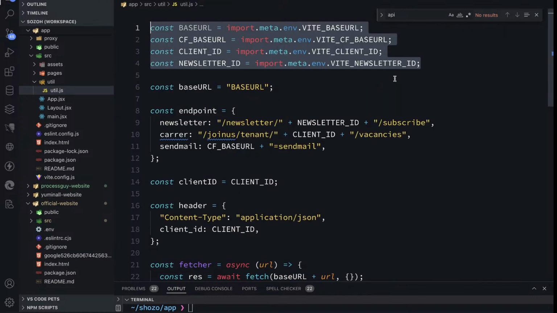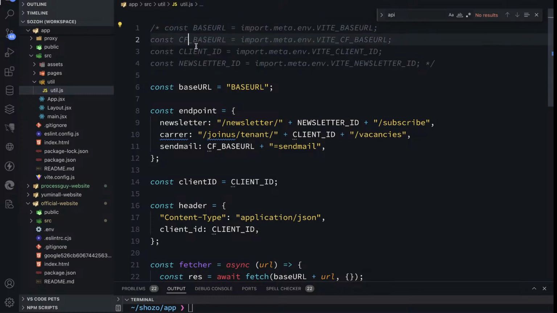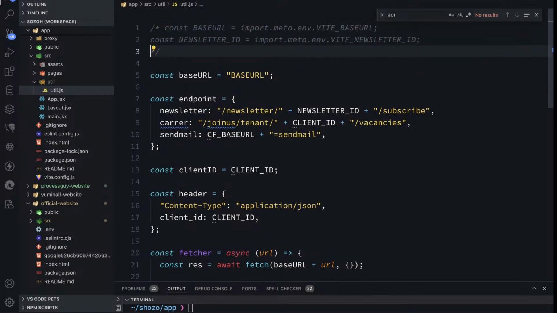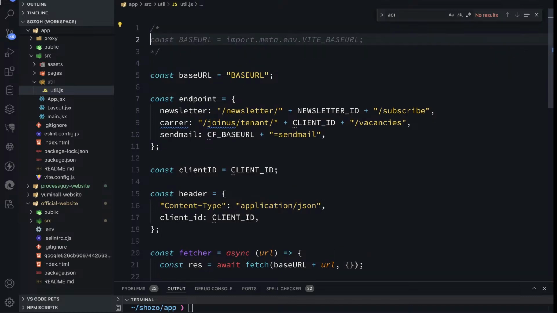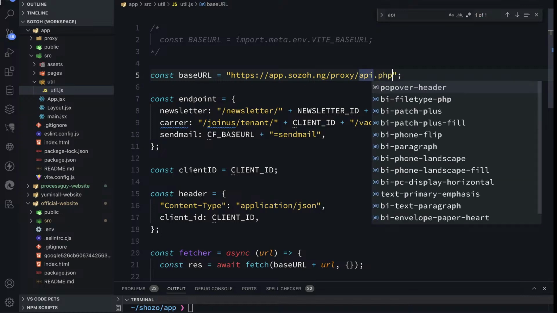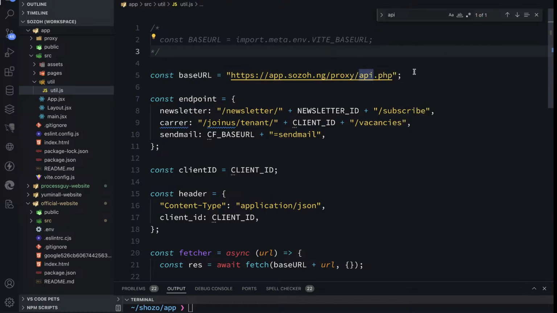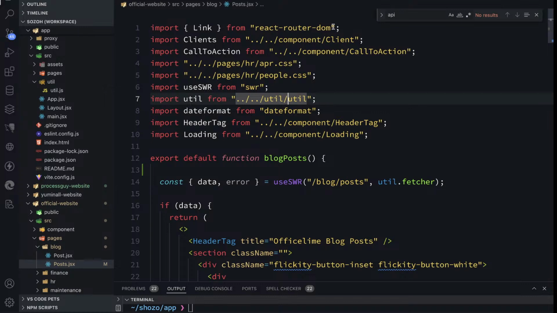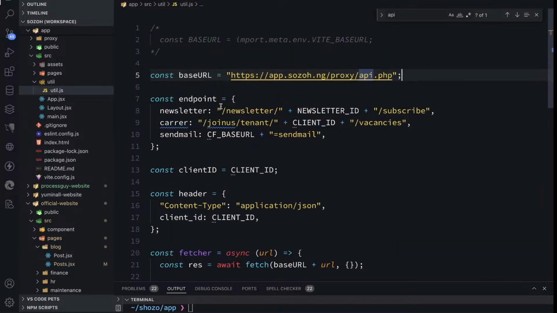Like I said, I'm going to decide later if I want to use this part. So the base URL, what's the address again? Proxy, API. So this is going to be our base URL. Then anything we do will be slash whatever. Let me see the implementation of what I did here. Okay, I'll just put a slash in the front, so this will be like this.